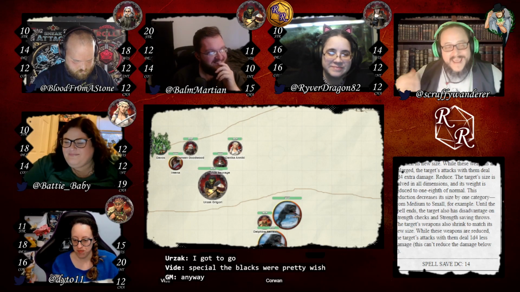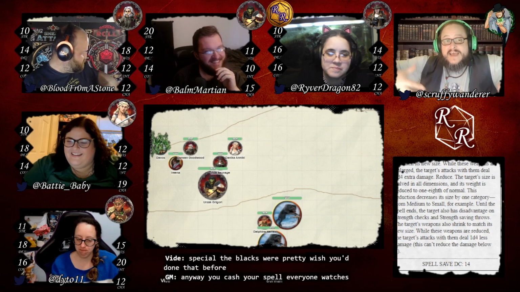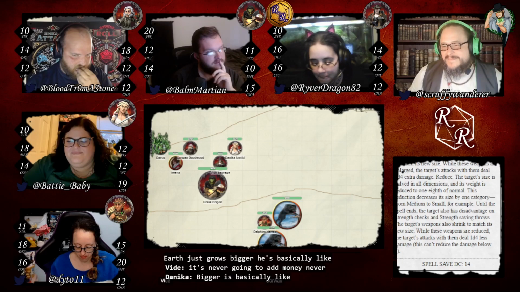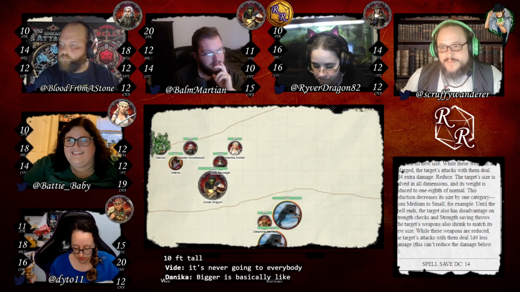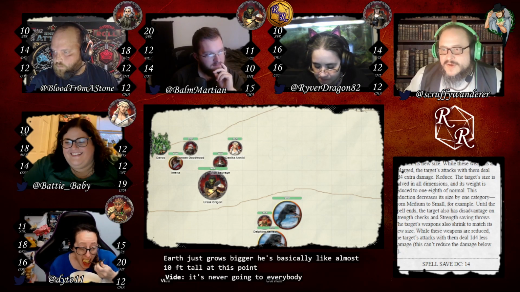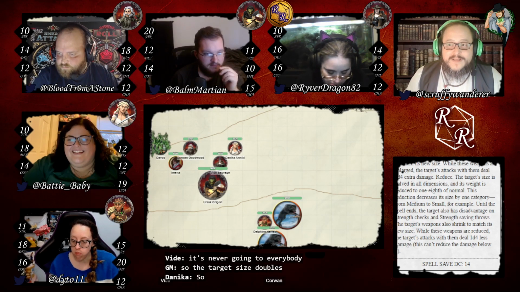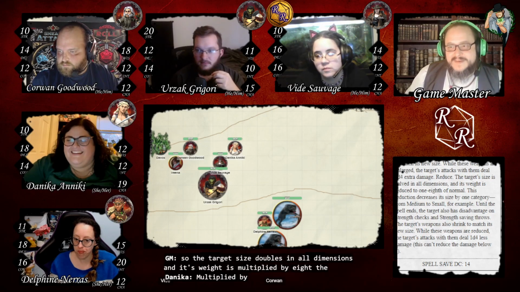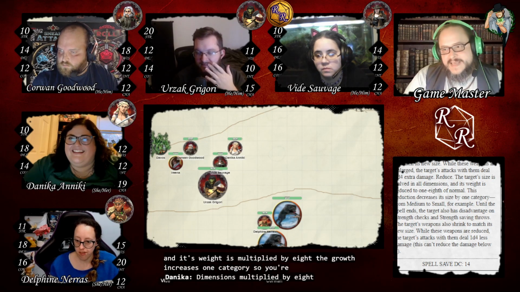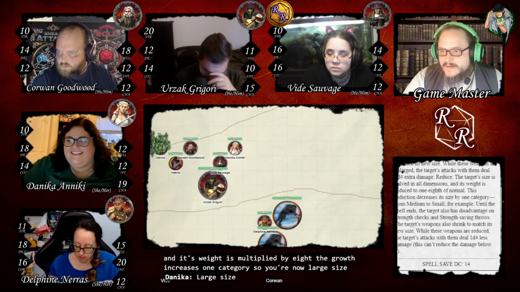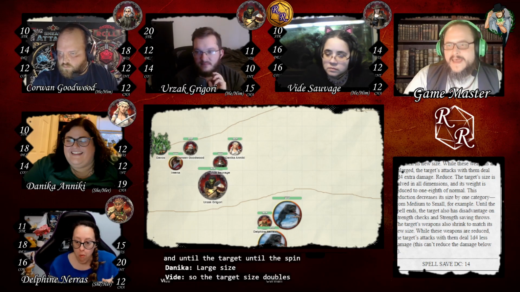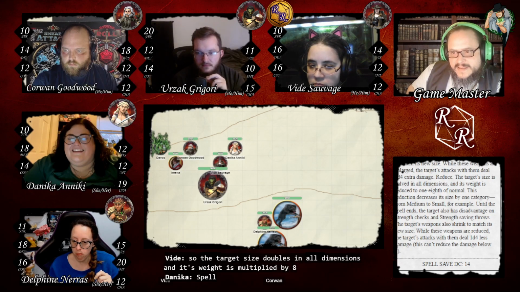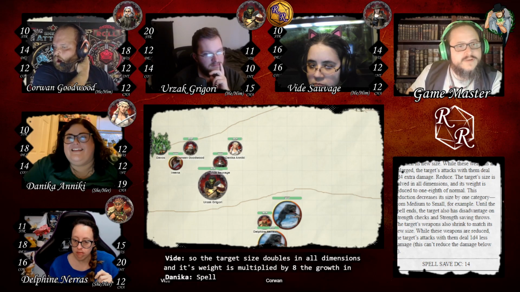Anyway, you cast your spell. Everyone watches as Urzak just grows bigger. He's basically almost 10 feet tall at this point. So the target size doubles in all dimensions, and its weight is multiplied by 8. The growth increases 1 category, so you are now large size. And until the spell ends, the target has advantage on strength checks and strength saving throws, and you get to add a D4 to your damage die.